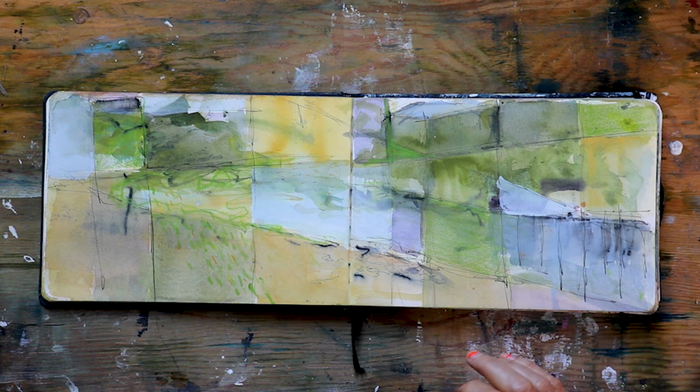I don't really aim to resolve compositions in my sketchbooks. What I'm actually trying to do is to explore ideas, and I try very hard not to feel like they have to become perfect, because as soon as I start to do that, things start to tighten up.